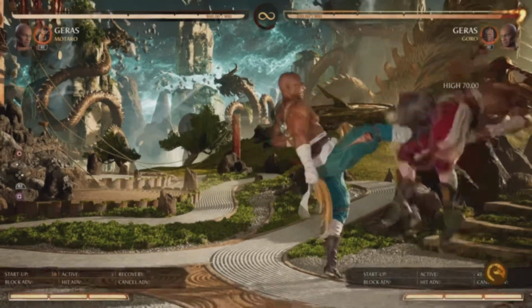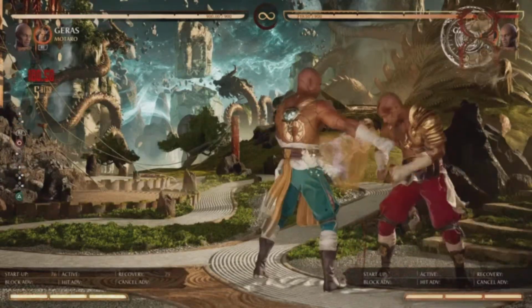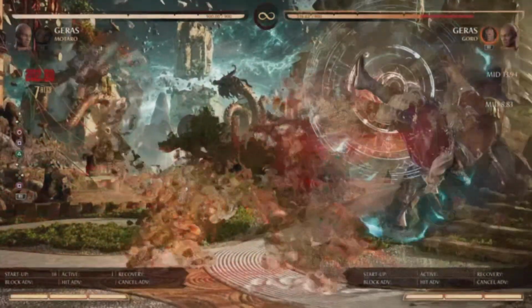Just like Kung Lao, you can launch with the command grab using teleport and meter burn sand pillar, and it's also easier with Motaro because his teleport's quicker.